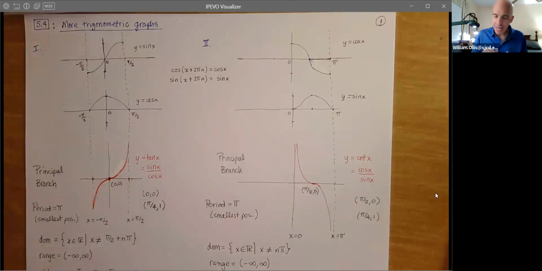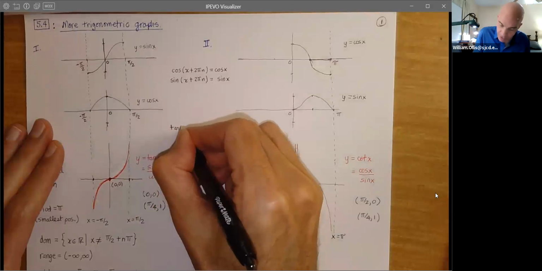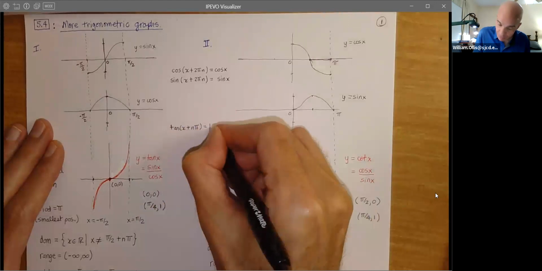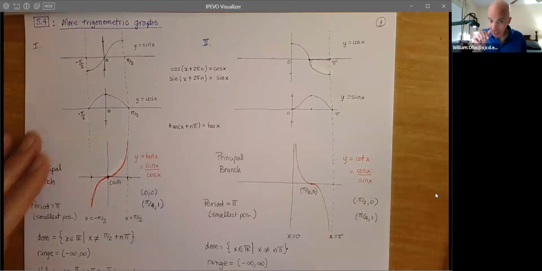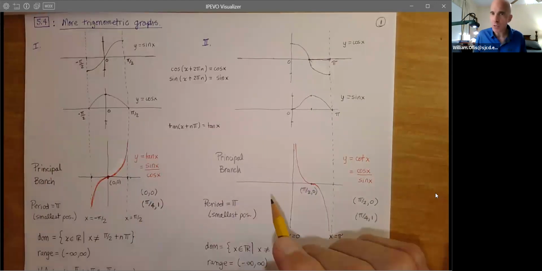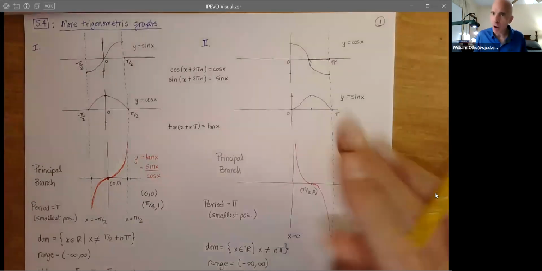So the nice thing about the tangent function is that it still cycles at 2 pi, but we can go one more, actually an improvement to pi. So now we can write the tangent of x plus any multiple of pi, and it will still be tangent of x. So all this stuff we've done with reference number and period and the unit circle, we will continue to do even with the inverse trig functions. So if you spent some time on that, good for you, because comfort with that will pay off handsomely.